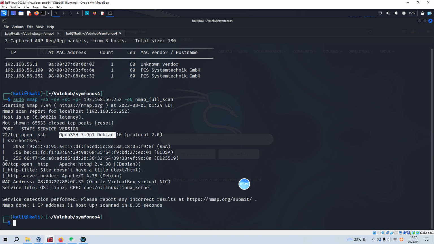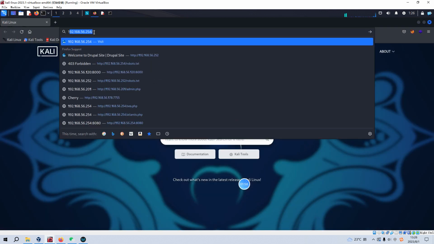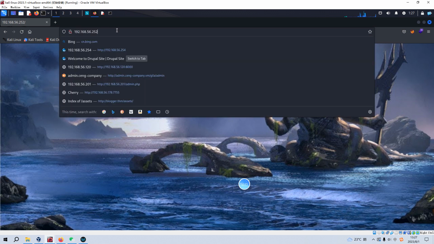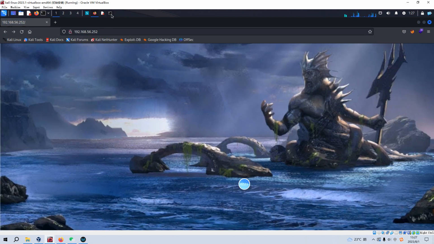So now what we are going to do next is to do some enumeration for the 80 port. I have already opened up the browser of Firefox. So now we can access this virtual machine. There is just one page as usual in this series, but we cannot get a hidden message from this image itself. And also we can check whether this site has a robots file, but it's forbidden. So what can we do now?